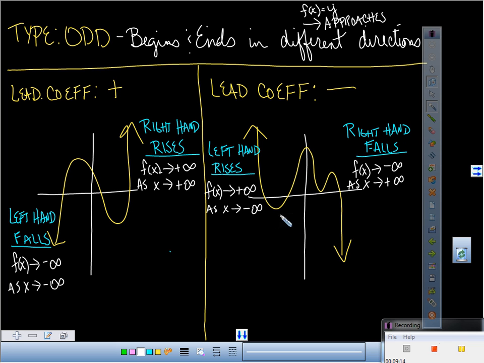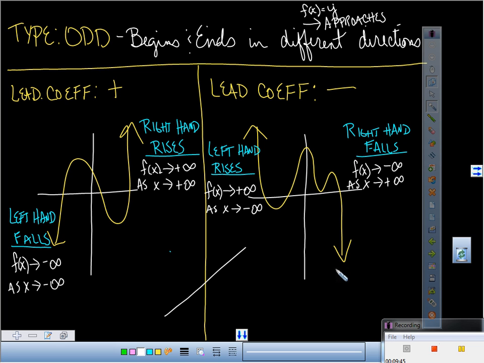Now let's think about an odd function that you've been taught about since you were in, I'm going to say 7th or 8th grade, okay? What about a linear function? Is that an odd function? Yeah, that's an x to the first, isn't it? Doesn't he always begin and end in different directions? I mean, look, here's a line. Is this line's leading coefficient positive or negative? Positive. His slope is positive. Look what he's doing. He's going up, guys.